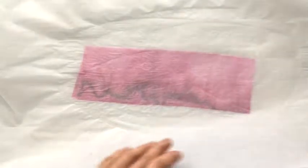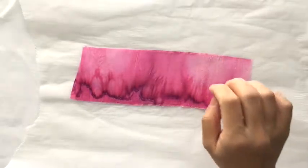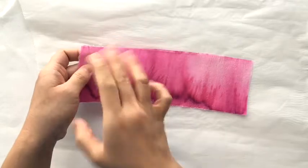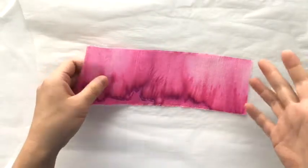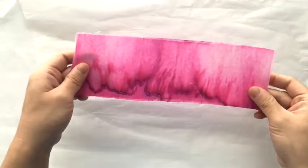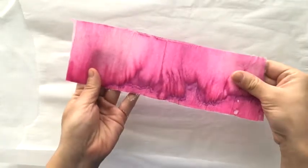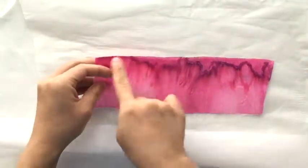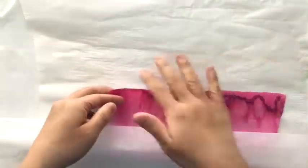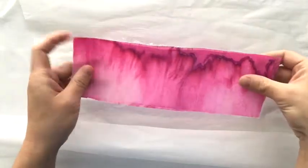Once done, I just remove my parchment paper and double-check, because a lot of times I might miss a spot or not have applied pressure evenly, and the web won't fuse the crepe paper together evenly. In this case, it has fused properly. You'll see there's a little bit of the webbing coming out, but nothing has gone onto the parchment paper, which is fantastic. And there you go.